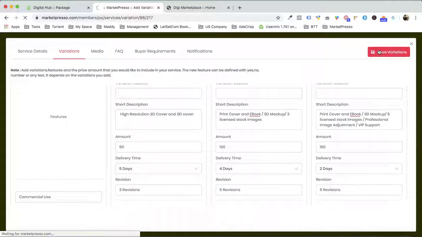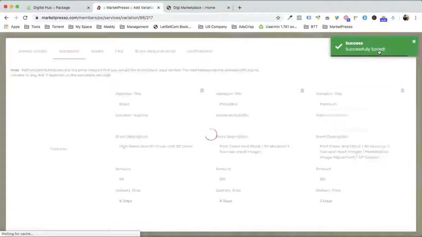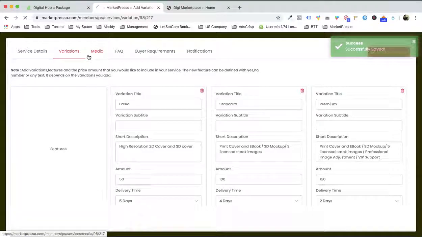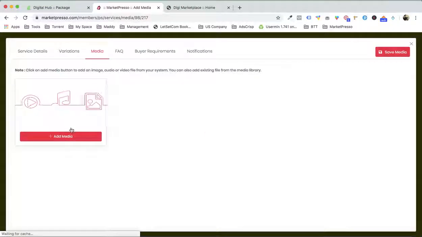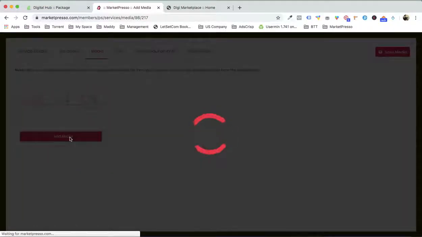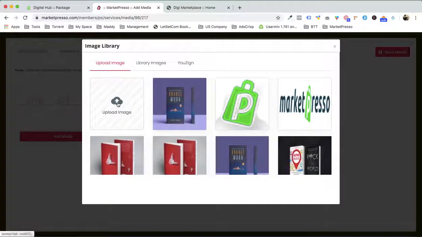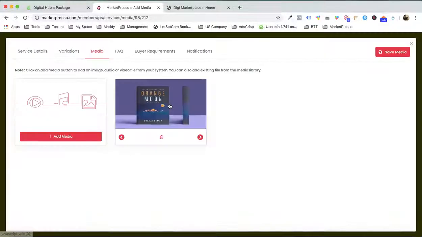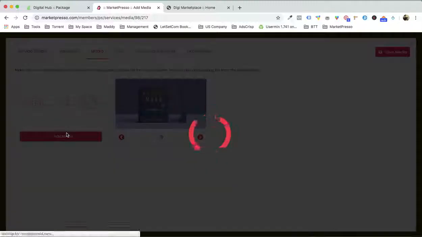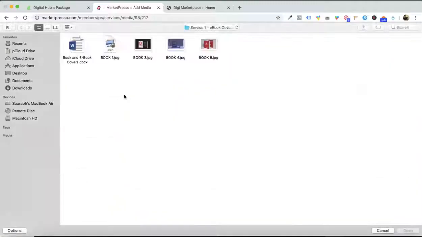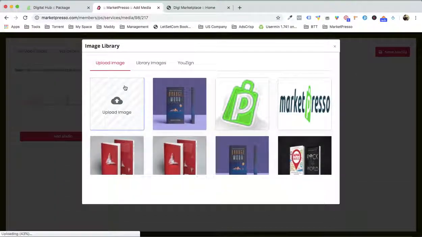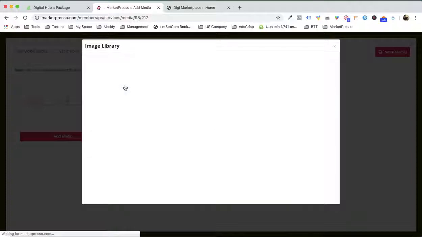So let me click on save variation, okay, and then we go inside the media. All the images that you want to show for your marketplace would be visible right over here. So let's suppose I select this image, and let's suppose I select this image. Again, over here we can show multiple images.